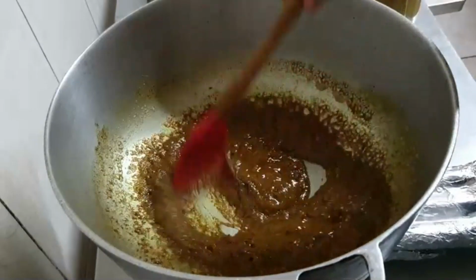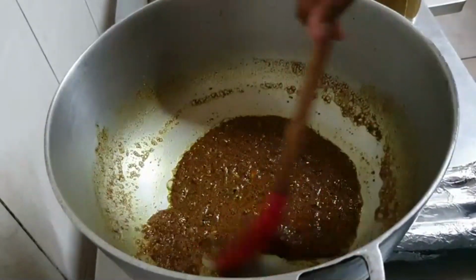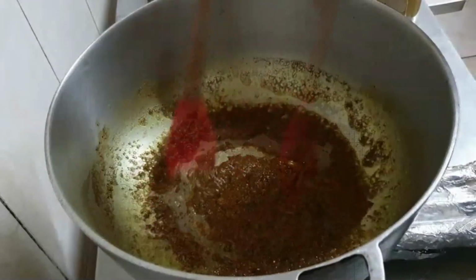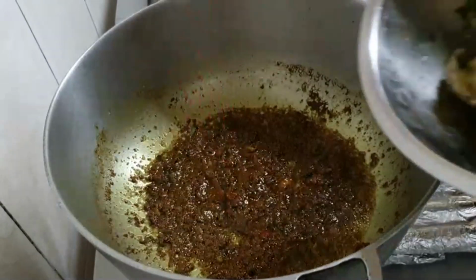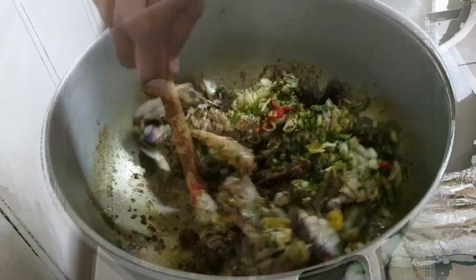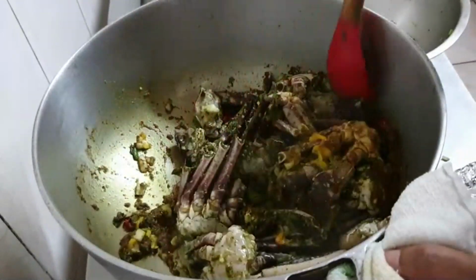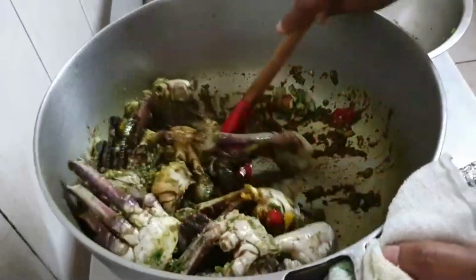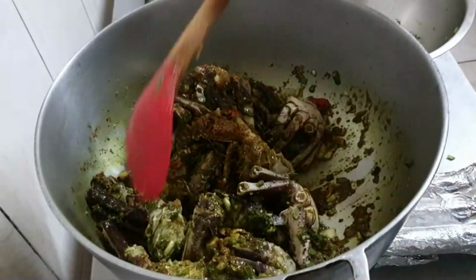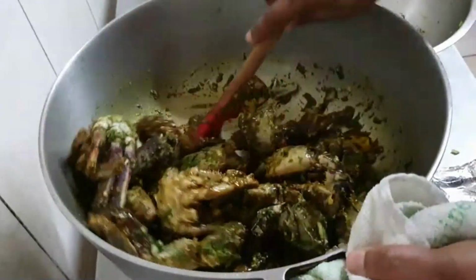Allow the curry to cook until it turns into a thick paste and the oils start to separate from the curry. I'm going to go in with the crab. I'm going to toss to coat that crab with the curry powder. Now you want to raise your heat to high, so this can bunjal or fry up in the curry.